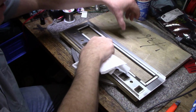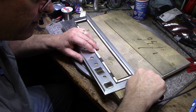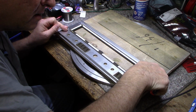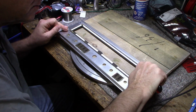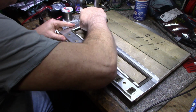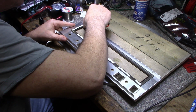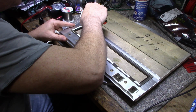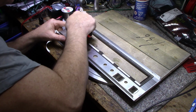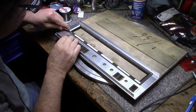And I'll just put this aside for now, and let's peel this off. Peel off all our tapes. I made sure these were pushed down with my finger before I pull the tape off. Just make sure it's bonded good to the bezel. That one's not sticking good. Try this from this side. Here we go.